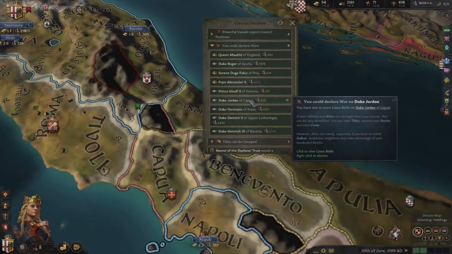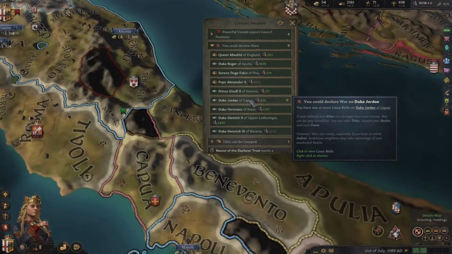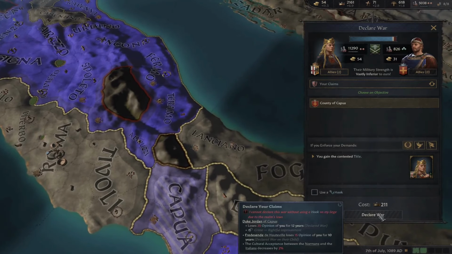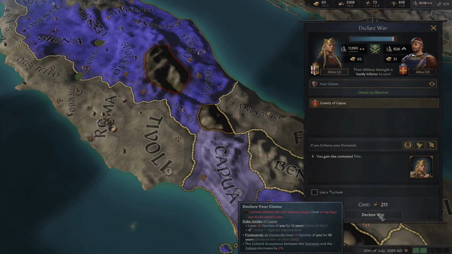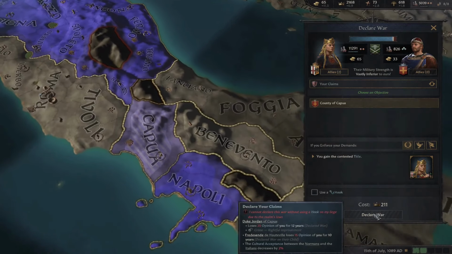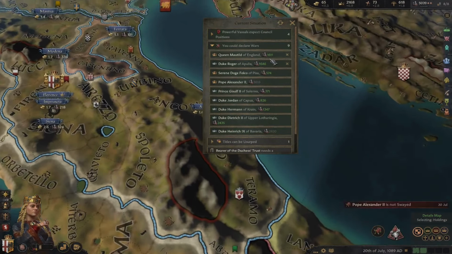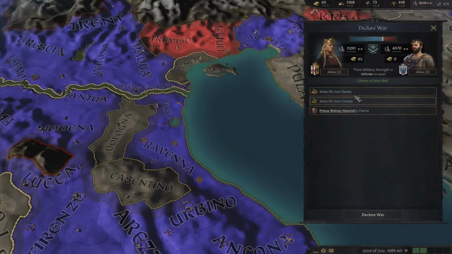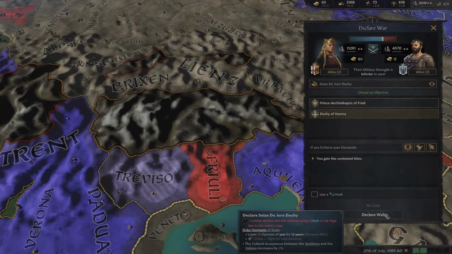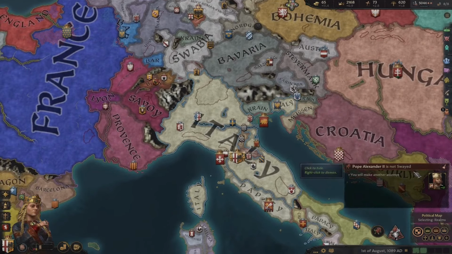Salerno... Capua... yeah, nobody's coming to this guy's aid. Let's win this war real quick. Oh my goodness. I cannot declare this war without using a hook on my liege due to the realm's laws. So is that how it's going to be against everybody now? Yep. He was tired of the internal conflict.